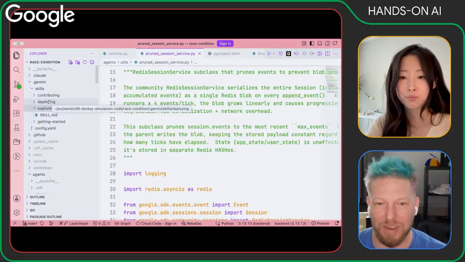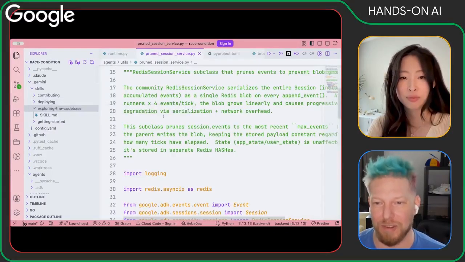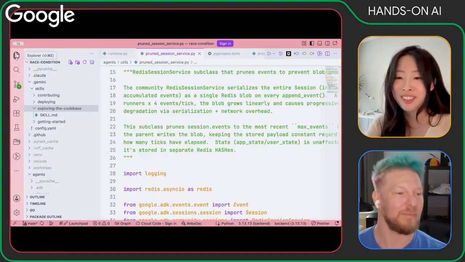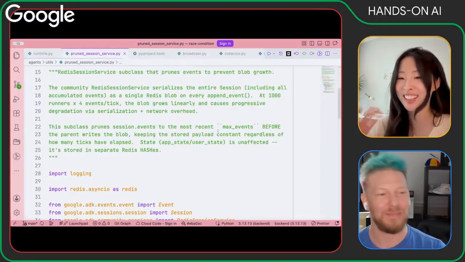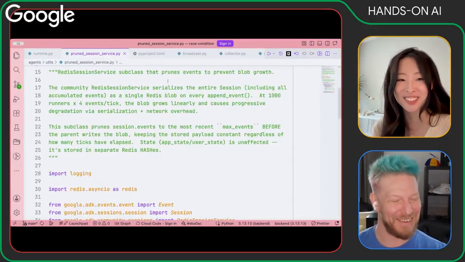Then you can ask a question like, how did we get a highly efficient Redis session service for extremely low latency, scalable sessions with agents? Wow. No wonder when I studied this repo, my AI is really efficient with all the answers. Yeah. Oh, thanks for creating those skills.